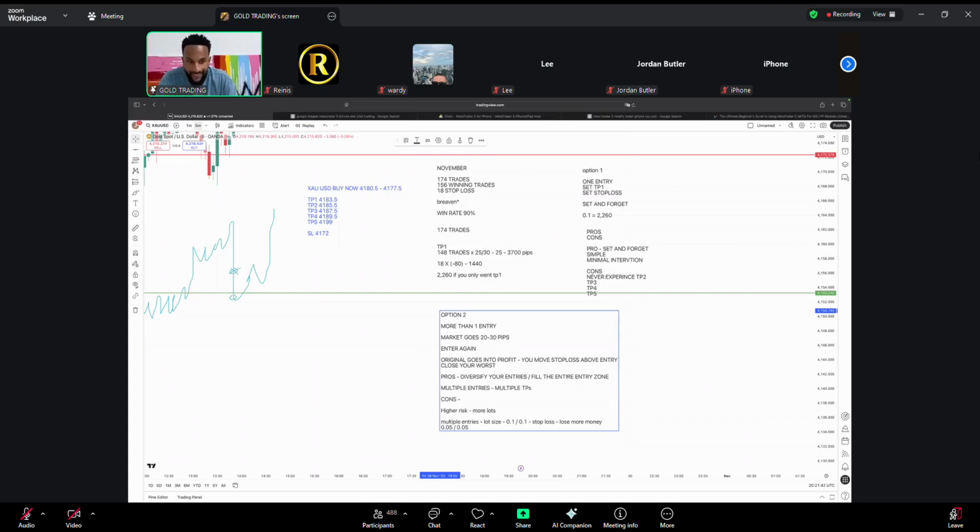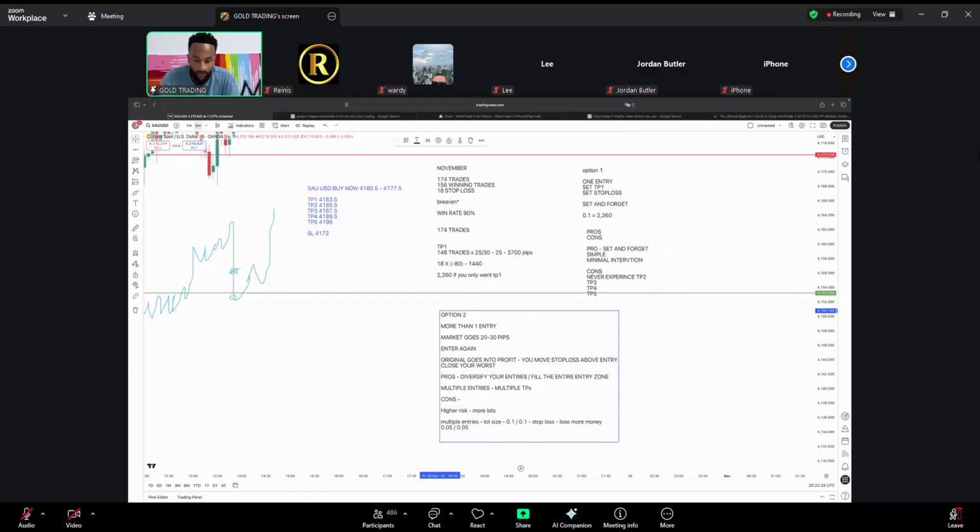Now, the reality is nobody knows when we enter the trade if it is going to go straight into profit or if it is going to come into negative first. So nobody can tell you definitively that one option is going to give you a certain outcome because nobody knows the future. You cannot predict what the gold market is going to do, okay? We can do our best and we can give signals that are very accurate, but what nobody can tell you is whether the trade is going to fill the entire zone before it goes into profit or not, okay?